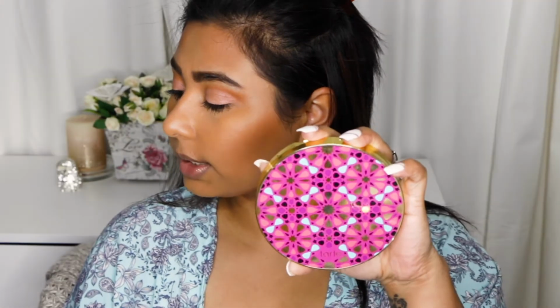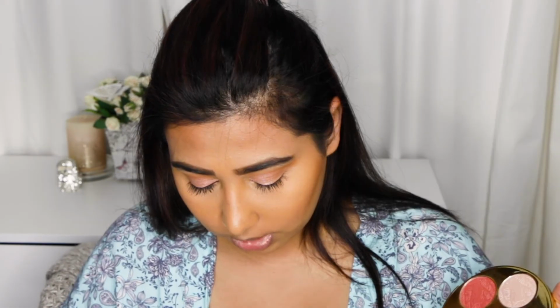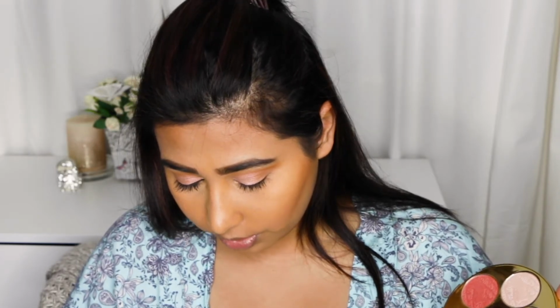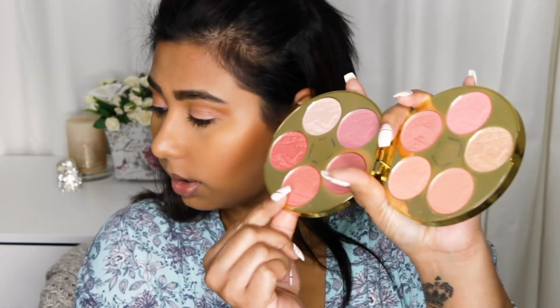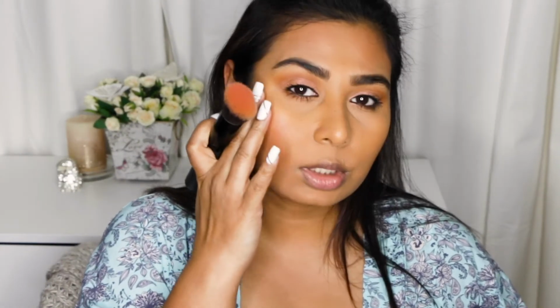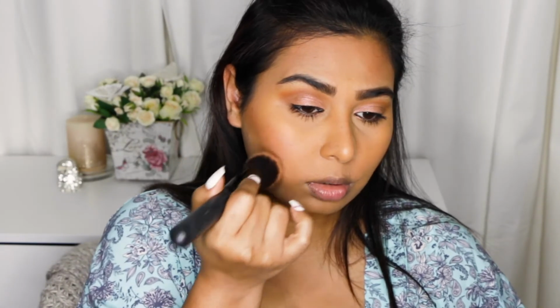I'm going to go in my Tarte palette, the blush Bazaar, and I'm going to go in with the pinkiest pink I can find. I would suggest you go for the pink that suits your skin, but for the sake of this video, hers is quite pinky peach. So I'm going to go in this color right here. This is called Dainty. I'm just going to take this and put it quite heavily on my cheeks. Hers doesn't go up, it's just staying on her apples. So what you see here, this is where I'll be concentrating. Quite heavily actually, but I'm also making sure that I'm blending it.